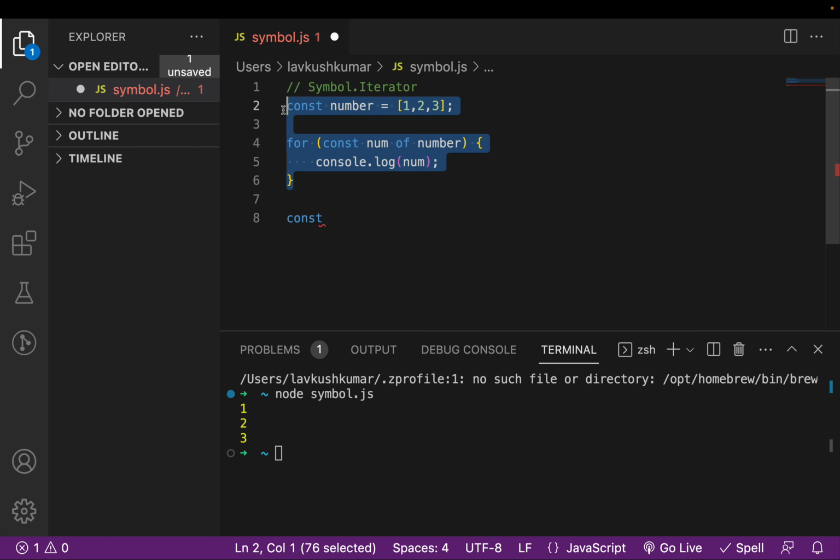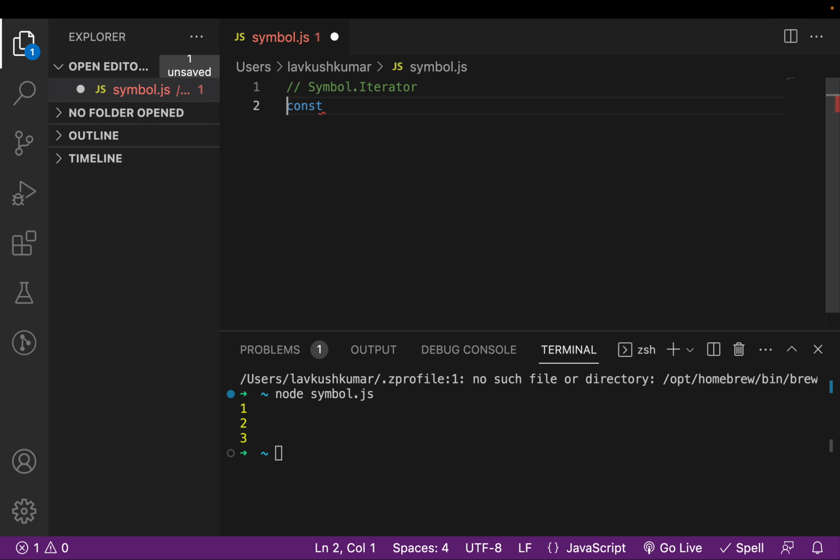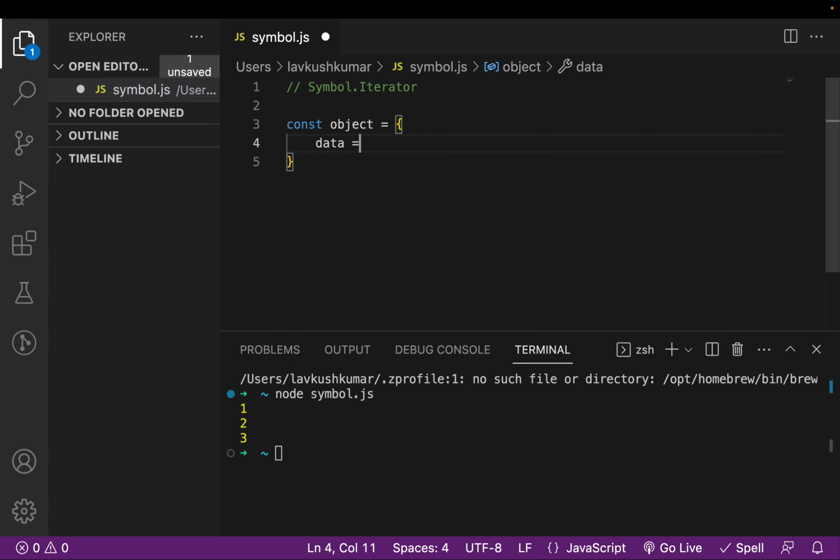I'll just get rid of this. Let's say I have an object and it has got a data, let's call it 1 2 3, and now what I want is, every time I try to loop over this object, it should give me these values 1 2 3. And if I have to implement something like that, how can I do it?